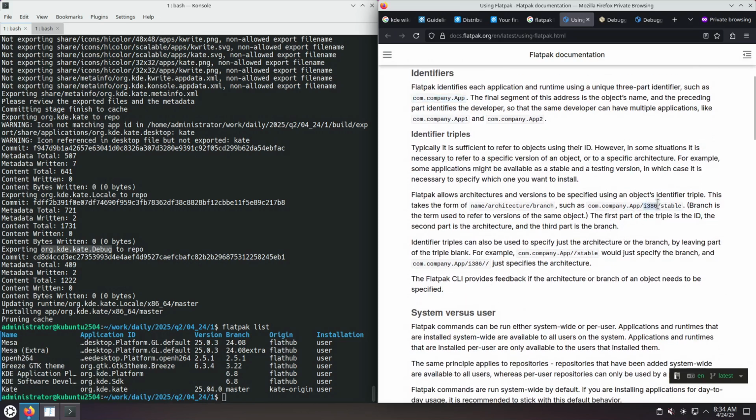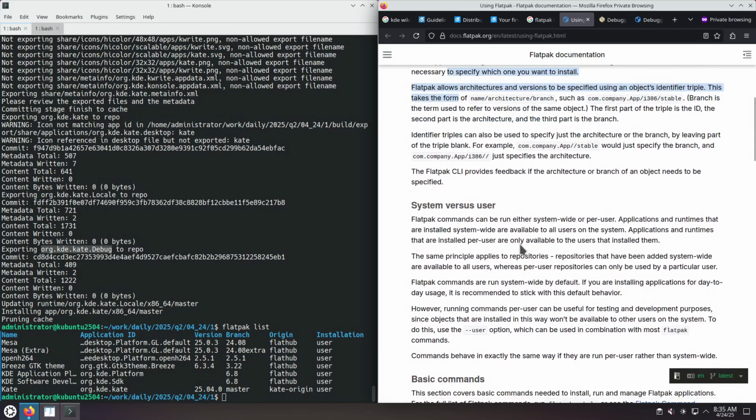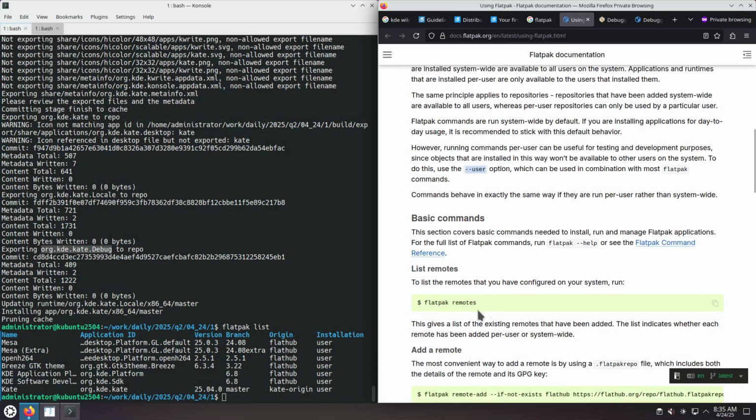Then the identifier can get way more complicated once you specify the CPU architecture, the branch of the flatpak remote. You can install system-wide if you don't specify the --user parameter, you can install per user if you specify the --user command line parameter. There are remotes.